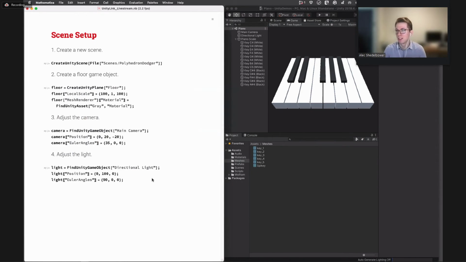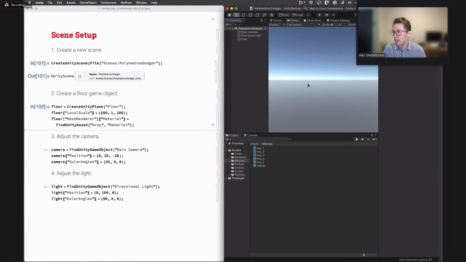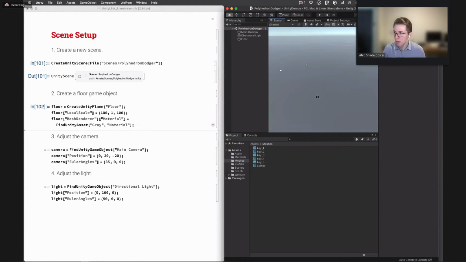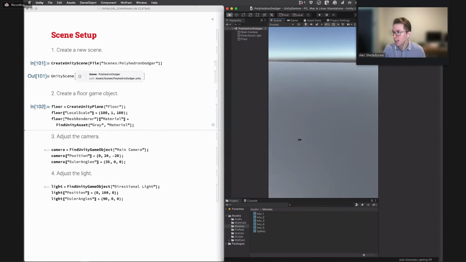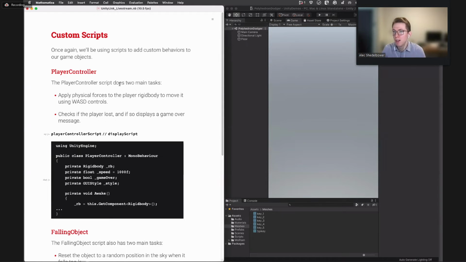So to start this here, we'll also do some basic scene setup. We'll create a new scene here. We'll create a floor using a plane and make sure it's pretty big, just so it covers the entire play area here. We'll go ahead and move our camera and just slide again, just to have a better view, a top-down view of our floor from above. And then we'll come over here.